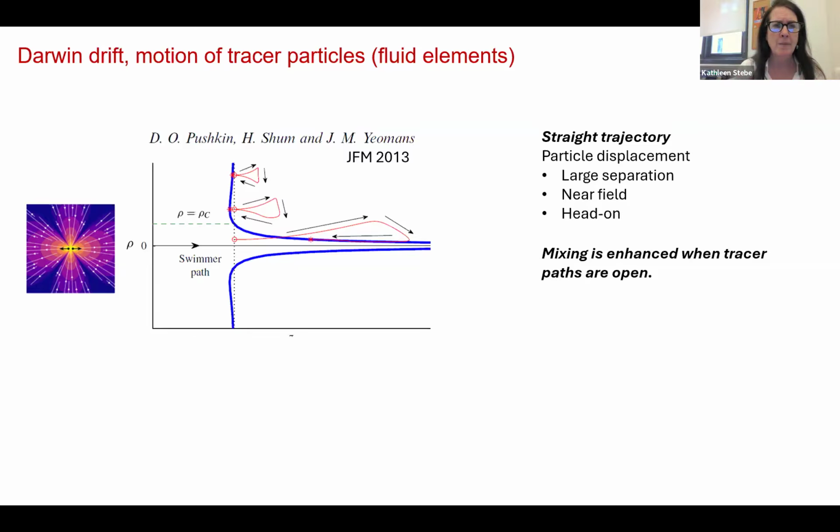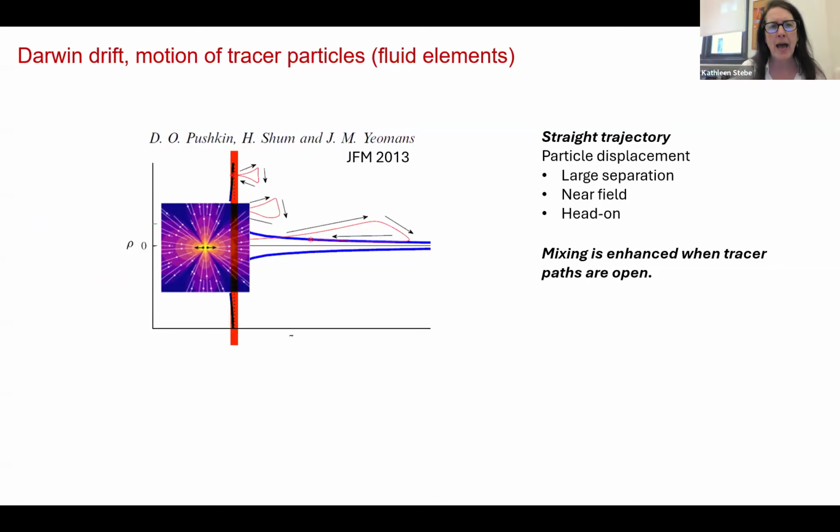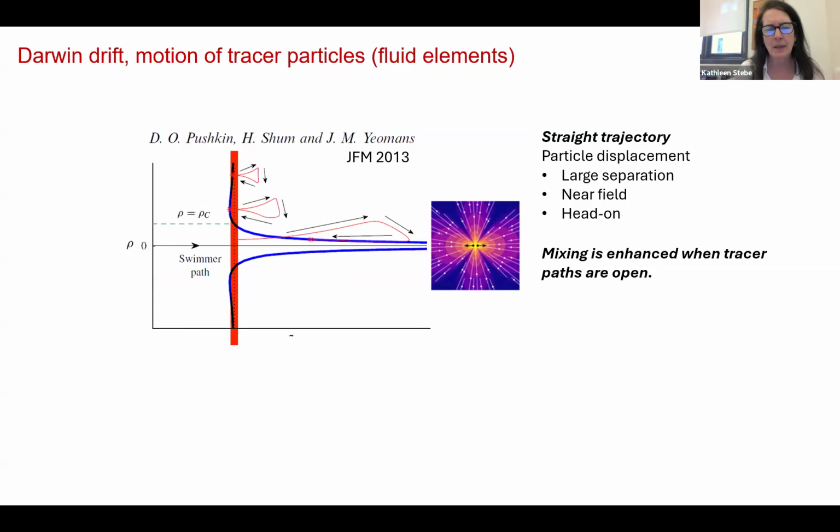So now let's think about this example. Imagine I took a spot, a vertical line in this fluid, and I just gave it marker particles. And then I asked myself, if a swimmer moves from far away along a linear path, how do those markers get displaced? And as that swimmer moves, the tracers are going to experience an outward pushing in front of the swimmer, a downward pushing, and then a backward pushing that's going to give us closed trajectories in the far field. Whereas in the near field, I can end up with net displacements.